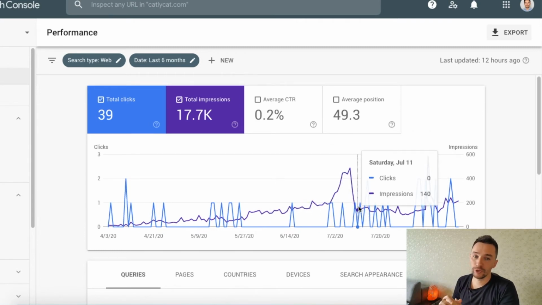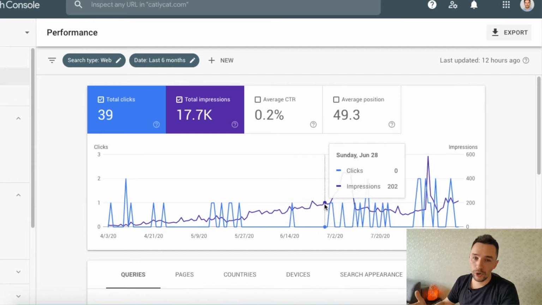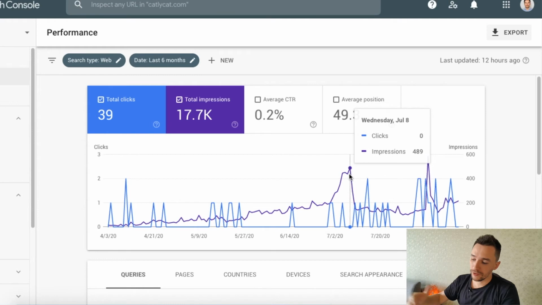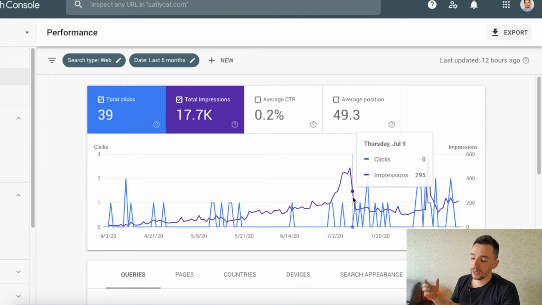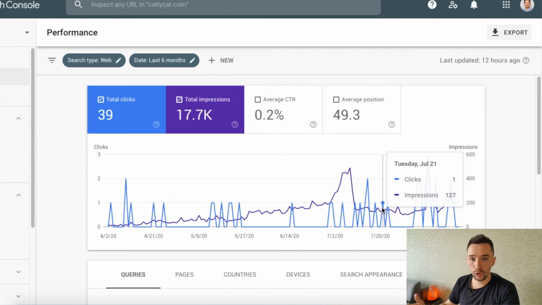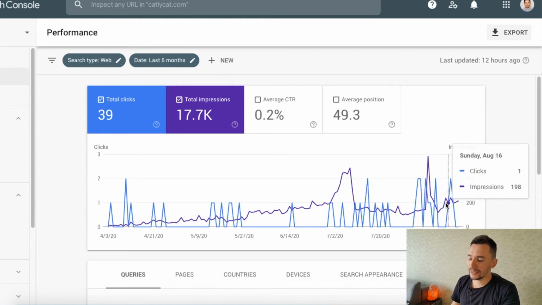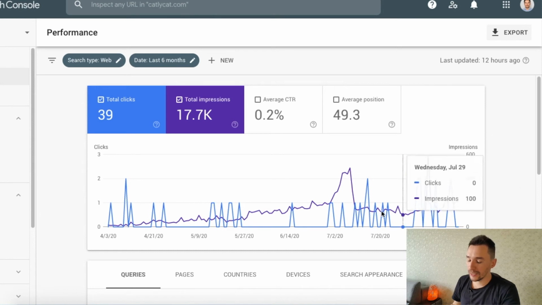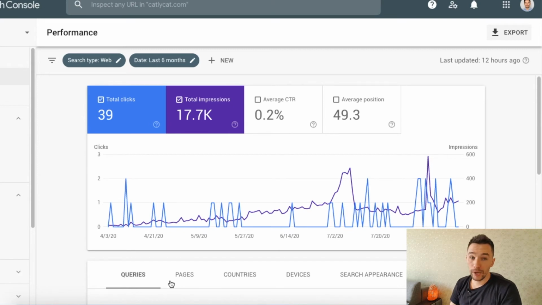Maybe it was normal fluctuation by Google, which they do on a regular basis. Maybe I was adding some more articles and I got a little bit of love from Google. Right now I'm going to be publishing more content to my website, so let's see if I will keep getting this increase in the impressions as well. I'm not going to show you what kind of queries I am showing up for, but right now it's about 650 or 70 queries that I've been shown in the results in Google.